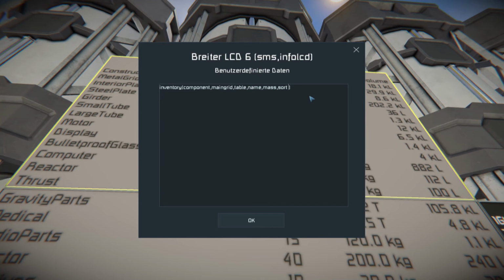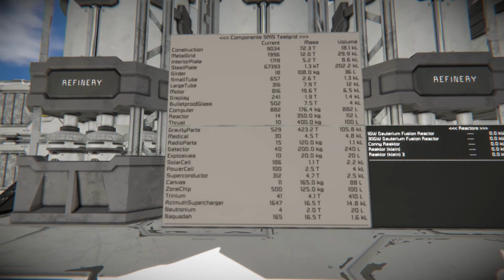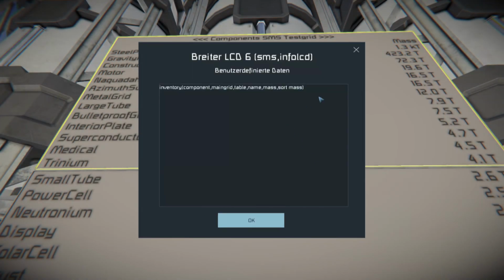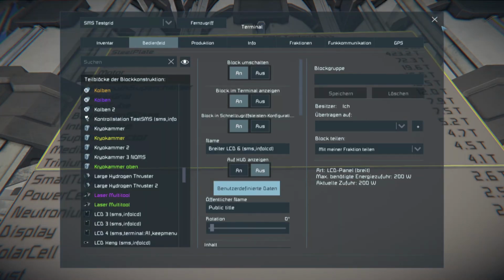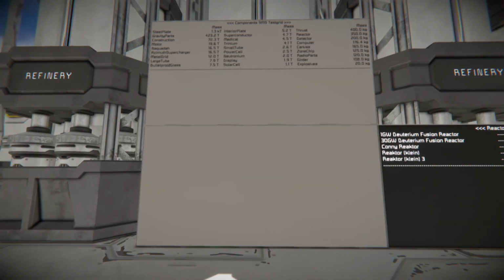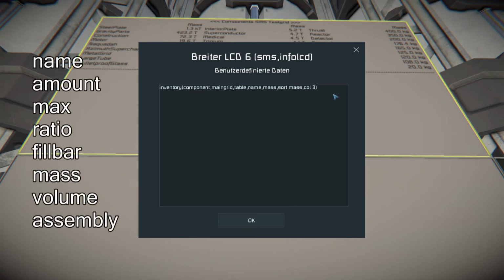You can also sort by mass or volume. All fields that can be specified are shown on the left. The order plays an important role.